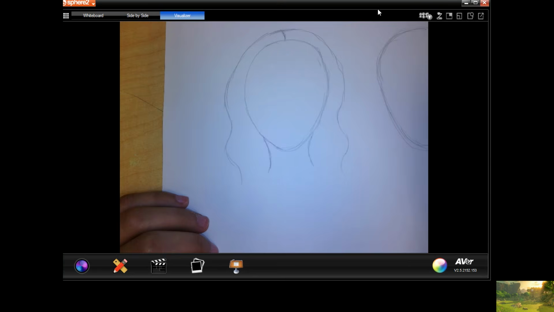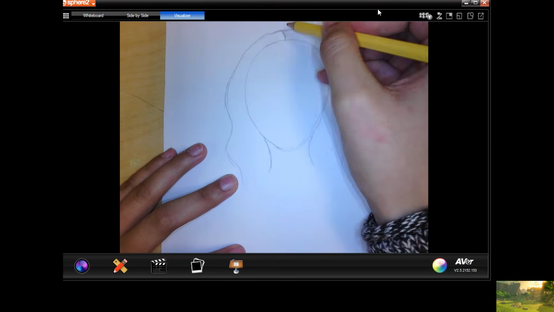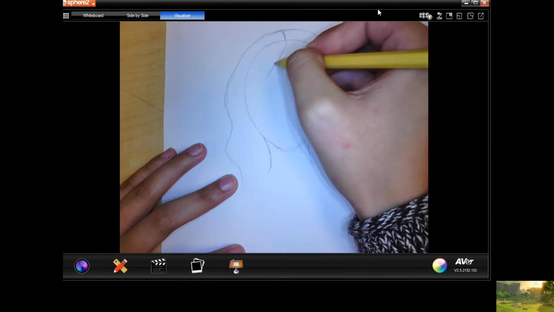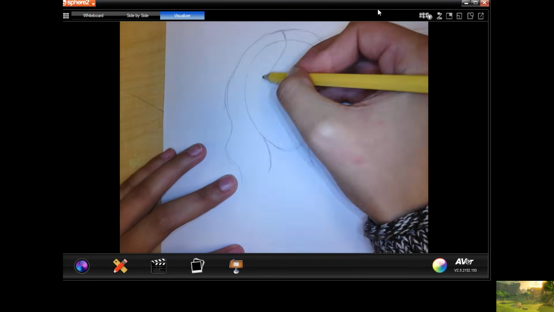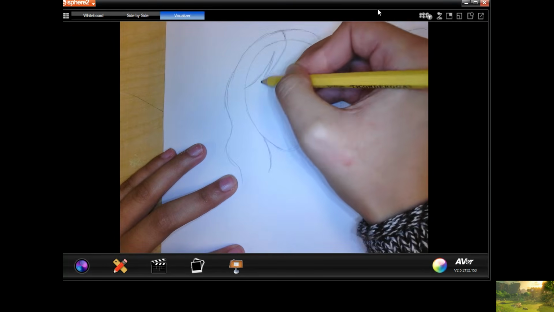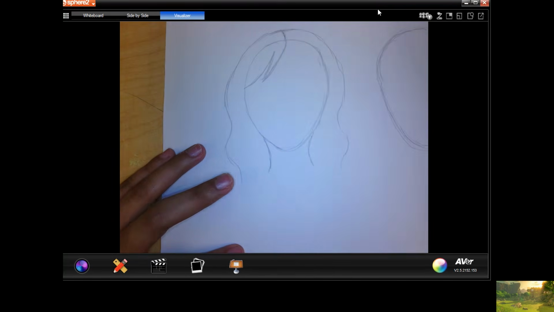Okay, usually girls have bangs or people have bangs. So what I'm gonna do is I'm gonna do some over here on the side. You can do a little piece of loose hair right here, or a little small chunk of hair. That can be some bangs.